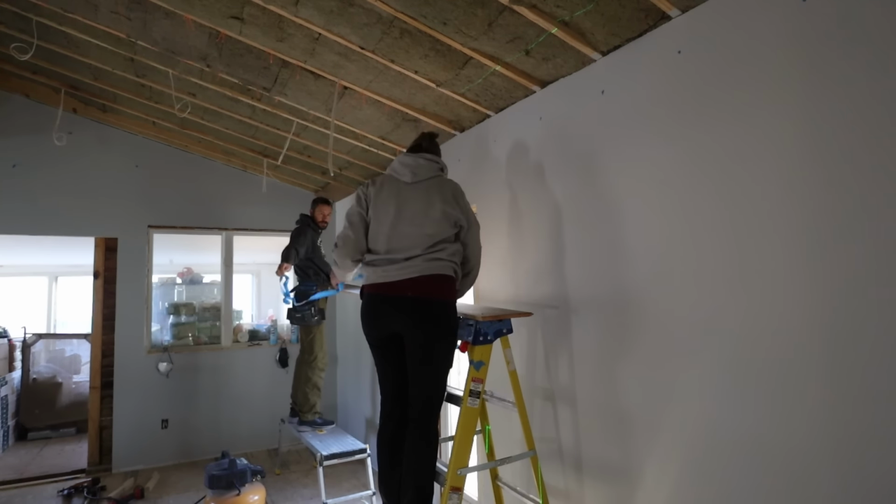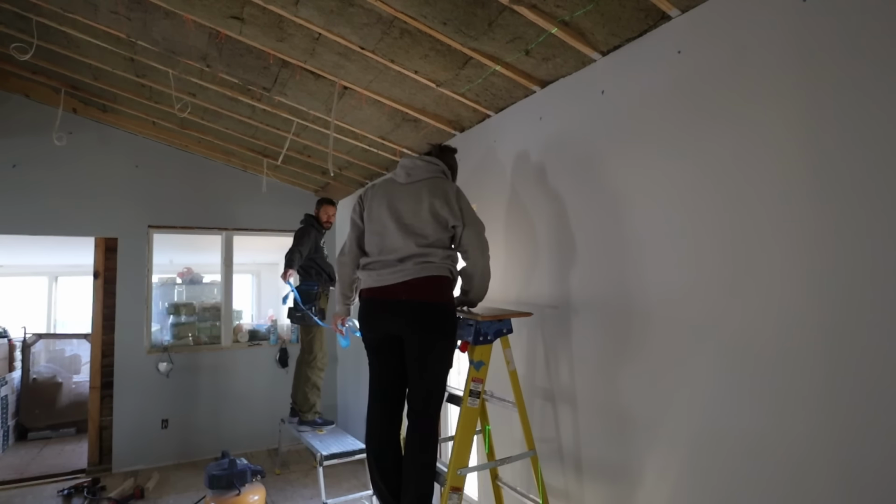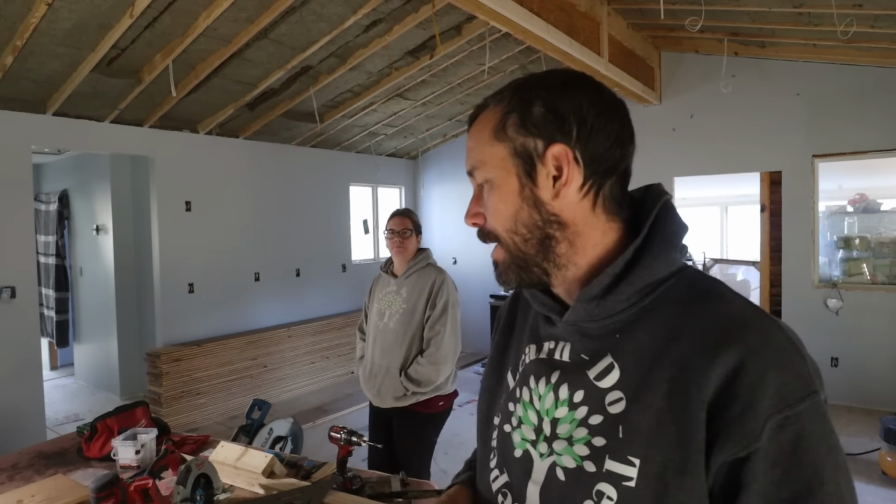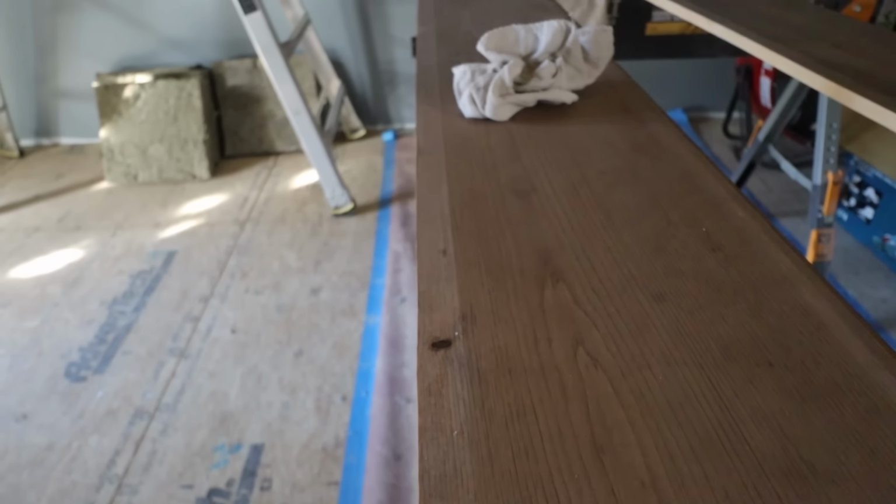Yeah, that's not cool. Just when we were ready to put up the boards, and they were all cut, and following the unevenness of the wall, I made a mistake, and I left the blue tape on too long. So when we peeled it, it peeled off some of the top portion of the grain, and therefore some of the stain, and now there's a big straight line down the edge of these. So we're going to sand them and restain them and then put them up.